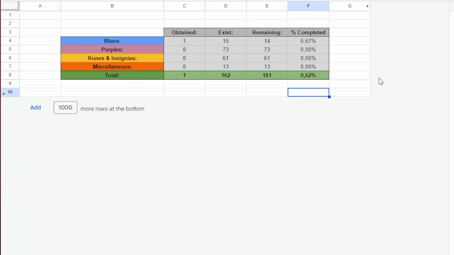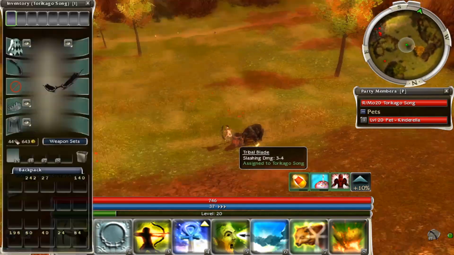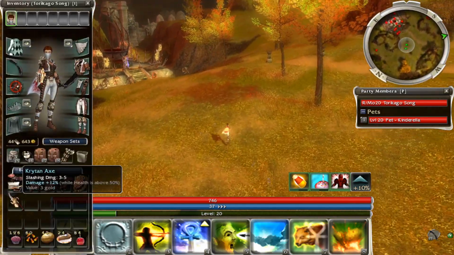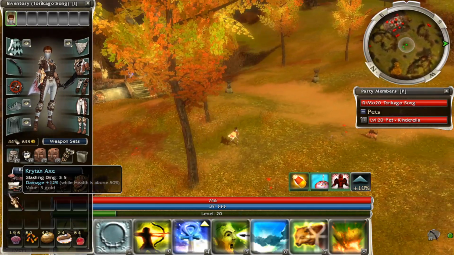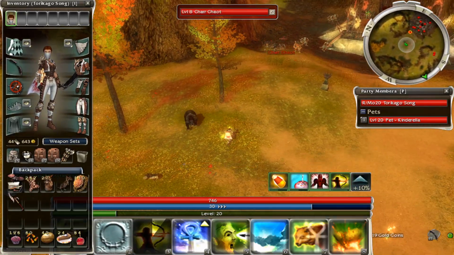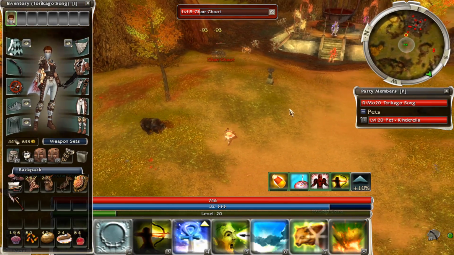So yeah, pretty cool. Our first item, 161 to go. Let's pick this up and quickly identify on the way. Of course. Well, actually, a pretty decent roll, if only the damage wasn't so garbage, but at least the mod is decent.